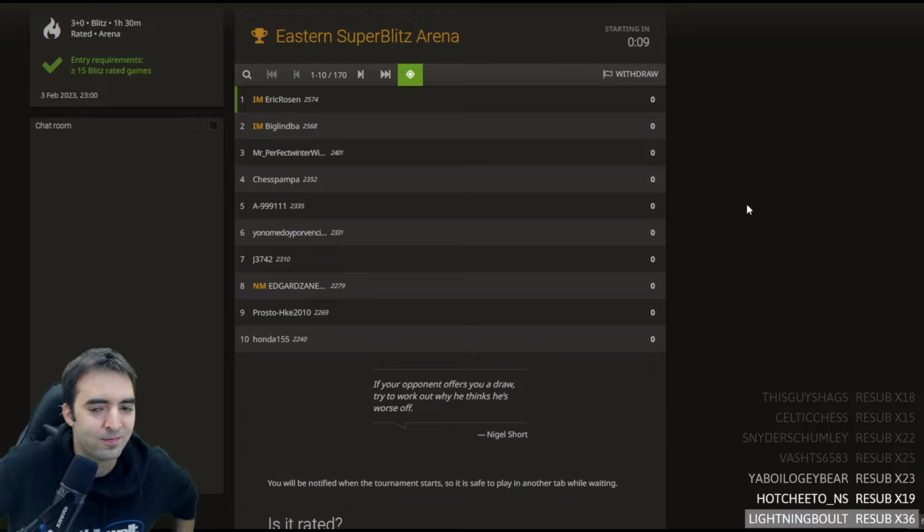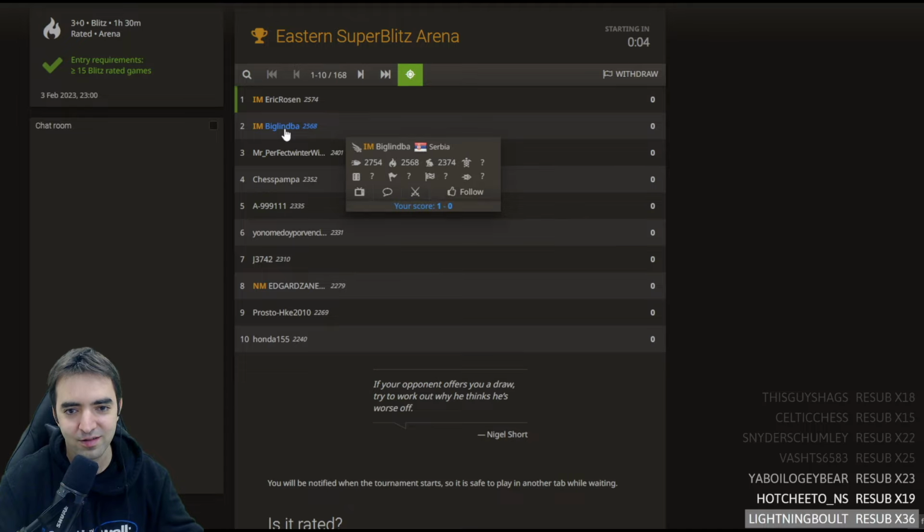Okay. Here we go. Seven, six, five. Oh, I'm gonna play this person first. Three, two, one, zero.